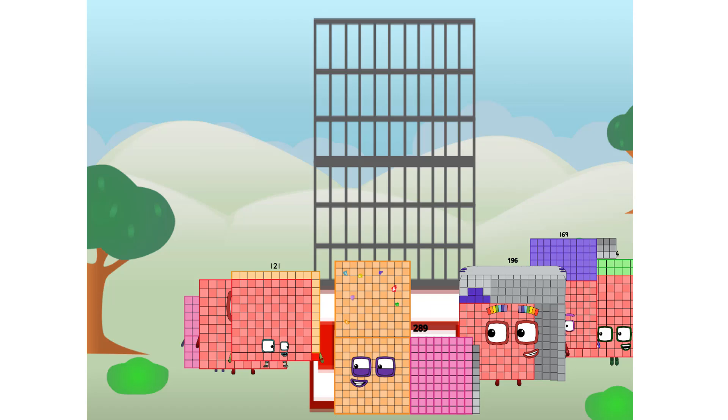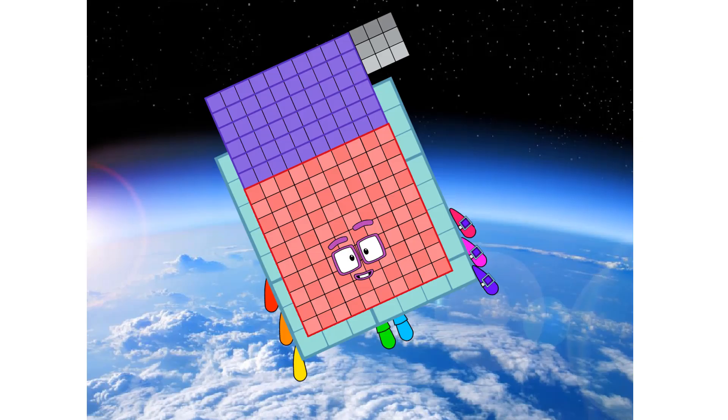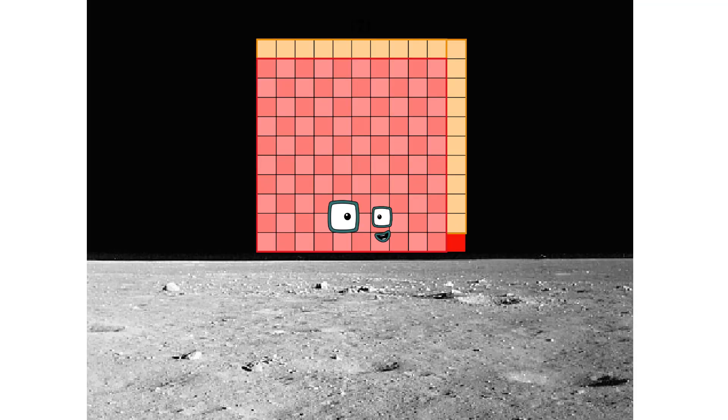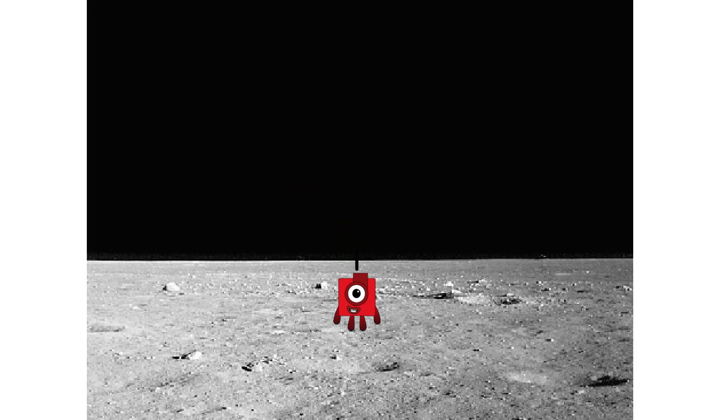You think that's impressive? Hold onto your blocks. You're going to love this. Prepare for launch — ah! We have liftoff. Primary launch stage completed. Engaging secondary stage — ah! Achoo! We've reached space. Second stage complete. Achoo! Entering lunar orbit, launching lunar lander — achoo! The square has landed.